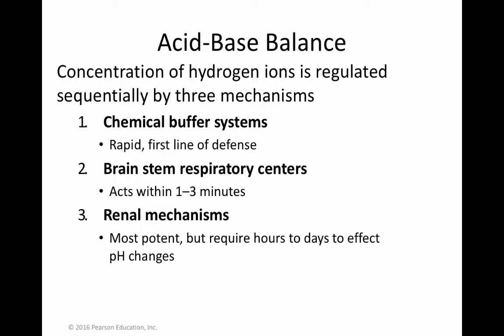Well, you're not going to the restroom constantly. I mean, you couldn't survive if every minute or so you had to go to the bathroom, right? You'd be losing too much fluid. But just think how terrible that would make your life. And so on here, renal mechanisms, or your kidney, has the most potential of changing the pH in your body, but it's going to require hours to days to basically change and affect the pH.